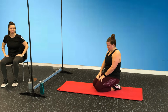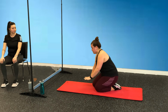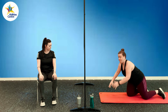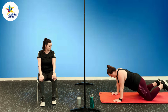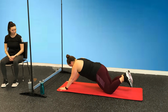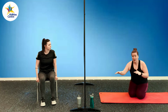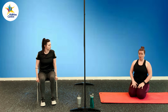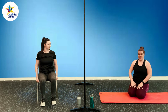We're going to be going into a walkout. So I'm going to go into a high plank position again. And this time, what I'm going to do is I'm going to walk my hands forward as far as I feel comfortable, really challenging my core. So in your high plank, you're going to walk your hands forward and then walk your hands in a back motion. When you are done the walkout forward, make sure your hands end up right underneath your shoulders to support yourself. And the whole time, belly button's driven to your spine, okay?